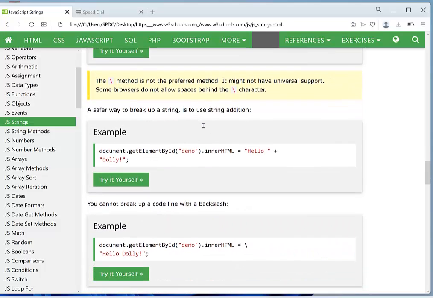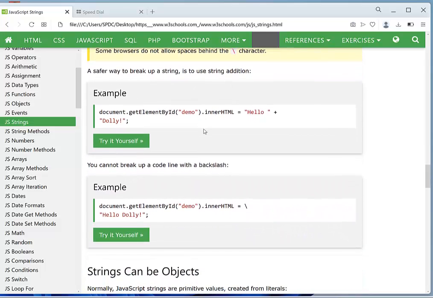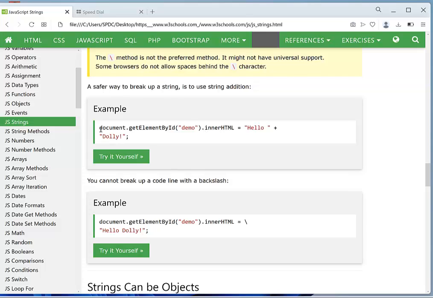So you can as well do something like this, which is also a safer way to break a string. You see this is a string, and this is another string. So you can break up on a plus like this, and this plus just performs concatenation. Remember, we already talked about what concatenation is, which is just to join together, right?